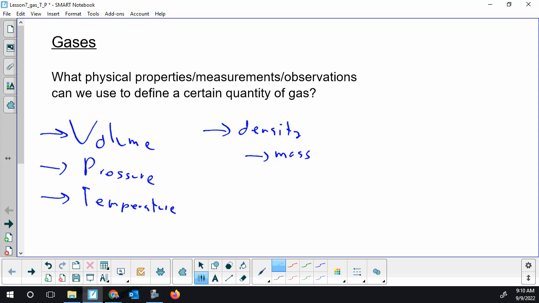And part of density, which is mass per volume, is mass, is something that you could measure with a gas. And then as chemists, we're going to be doing that mass to mole conversion. Color of solutions is something we're definitely going to study. Color of flames is something we'll look at in a future unit. Okay. But gases could have colors. We just want to address that right now.